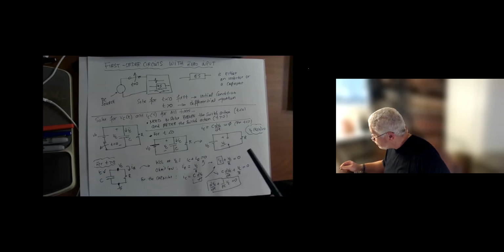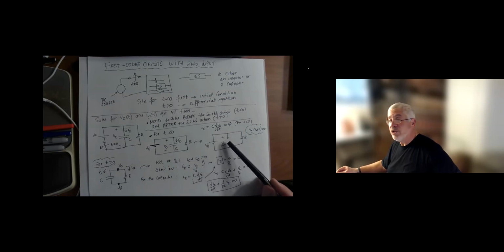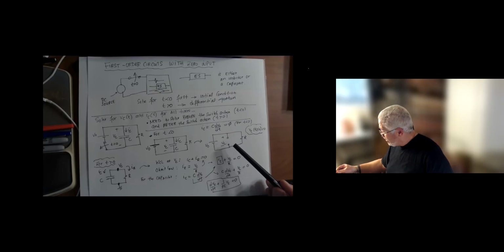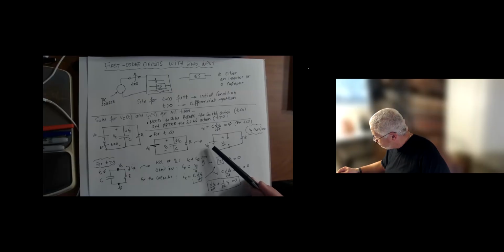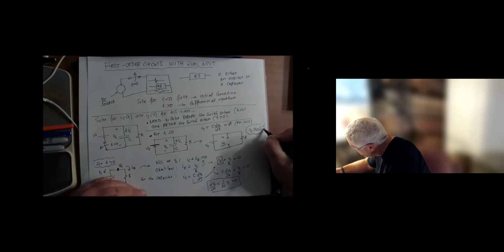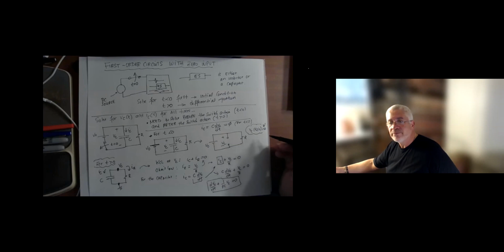We need the capacitor voltage because, as we're going to discuss a little bit later, it is the initial condition for circuits with capacitors because it's related to energy. Solving this is fairly simple because VC is just in parallel with V naught. I'm sorry, VC is actually V naught, not 0. Sorry about that. VC is actually V naught because it is in parallel with V naught.